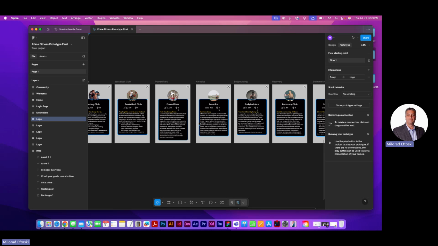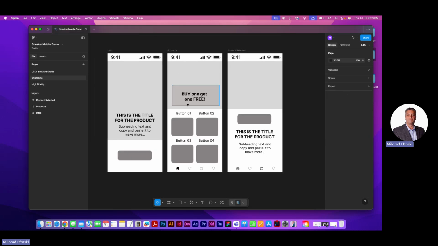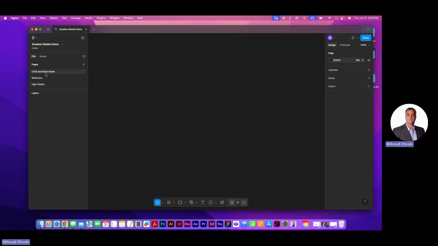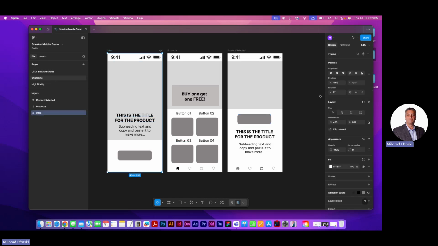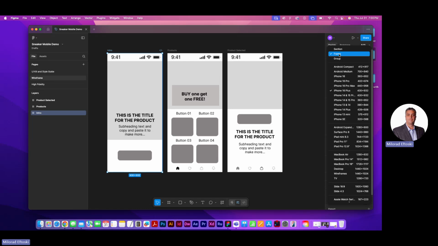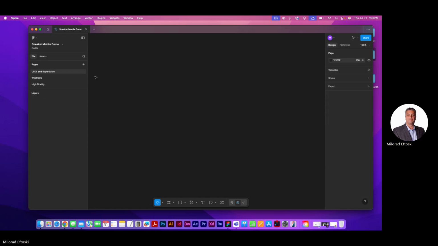Okay. Let's go make something like similar to this, exemplified by using this demo that I did last week, and I'm continuing this week. Open the file. Okay. There's the UI kit and style guide. Let me make a quick UI kit style guide right now. Okay. So I'm just going to quickly use a frame tool here. What are we using? What's the size of this frame here? It's an iPhone 16 Plus. So that means I'm just going to use the same style guide here.